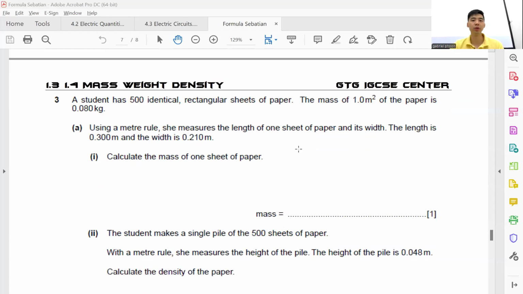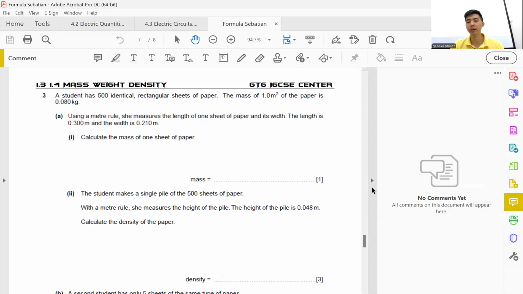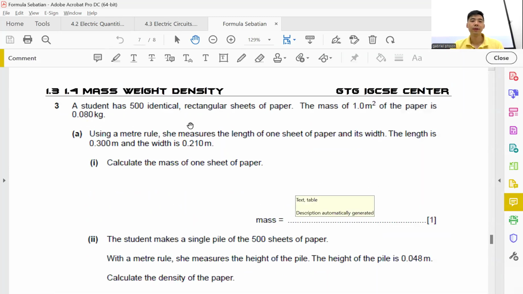Okay, let's look at the question together, guys, and then we'll begin. Yes, Darren, do not touch my work again. I do my work. Is it the 5.3? Anyways, look at the question here.